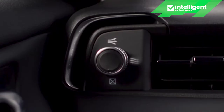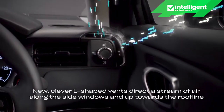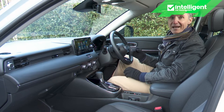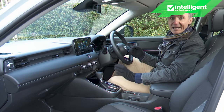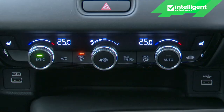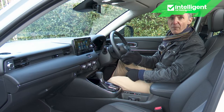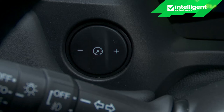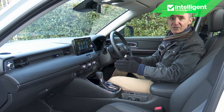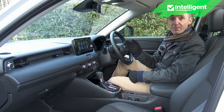Neat little vent controls offer a diffuse setting that promises to spread air more evenly around the cabin. As usual on Honda, the driving position is exemplary and everything falls instantly to hand. There's almost no clutter in the cabin despite the retention of physical buttons for the climate controls, and with the exception of the rather over-prominent dash dimming button to the left of the steering wheel, there's a logical, orderly layout backed up by what feels like excellent build quality from the Yorii factory in Japan.